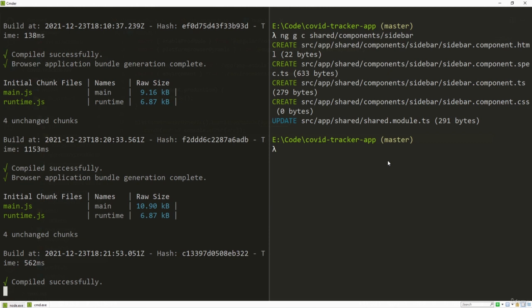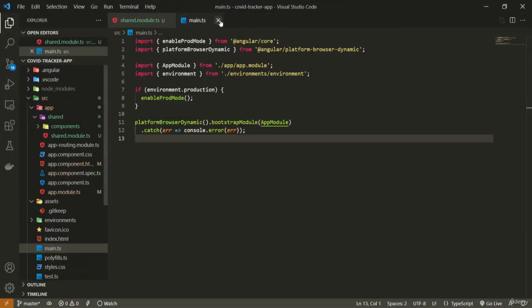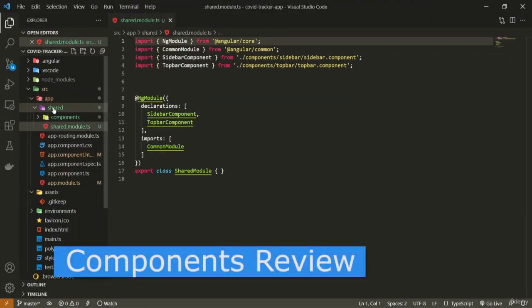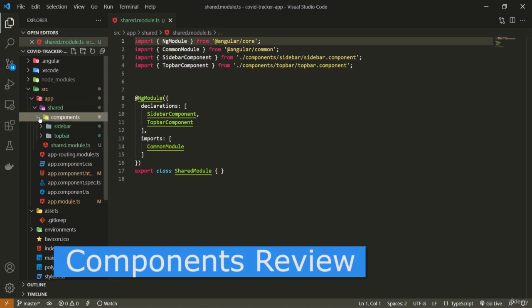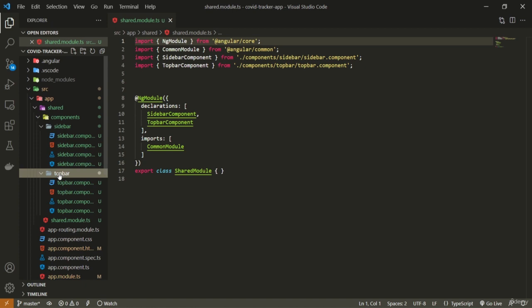Next to this sidebar, I will also generate a component with the name topbar. Once both of our components are generated, I will go into the shared folder, and in it I should have this components folder, and inside we do have the sidebar component and the topbar component, and both of those will have HTML files, CSS files, TypeScript file and test file on their own.